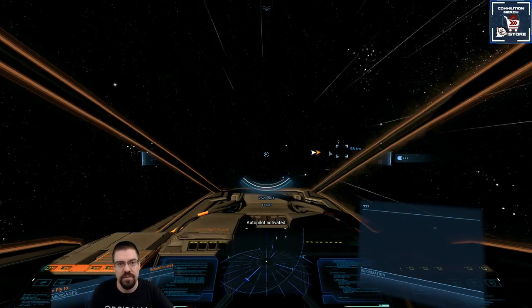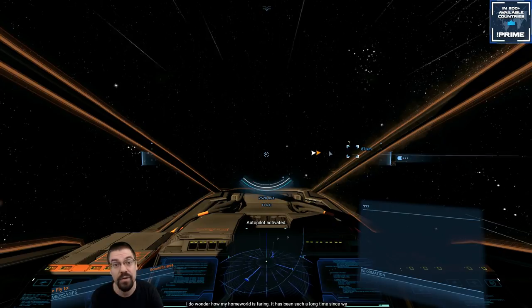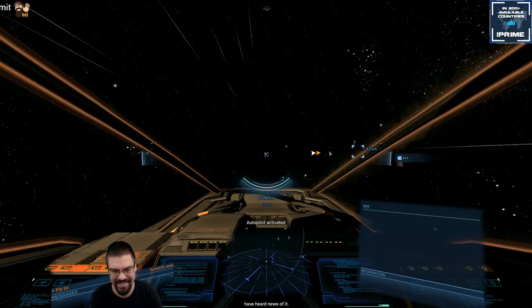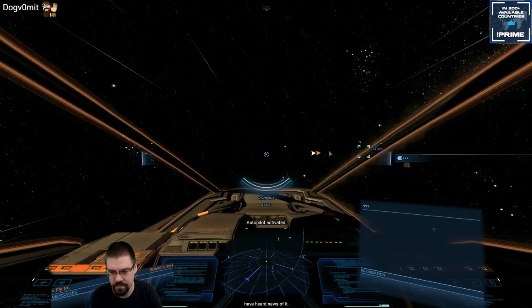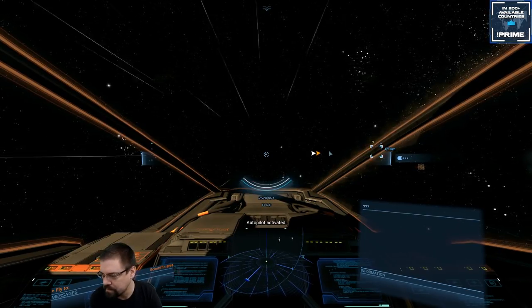Yeah, there's actually people that walk around the space stations. Not only that, but they all have their own individual stats. I do wonder how you can hire them. Faring. It has been such a long time since we have had news of it. Yeah, it's pretty cool.